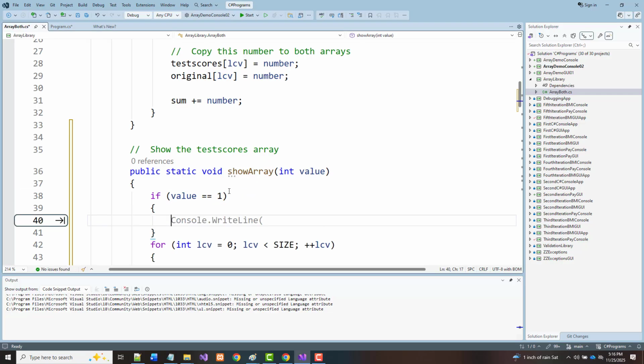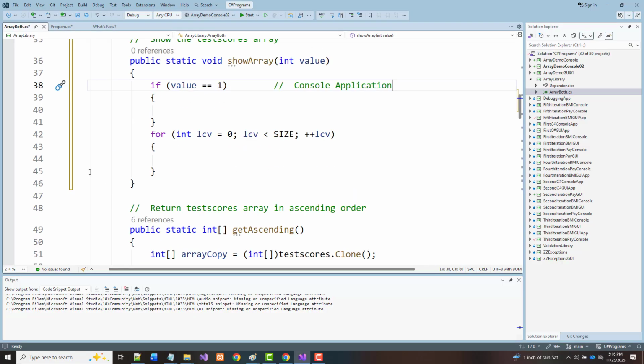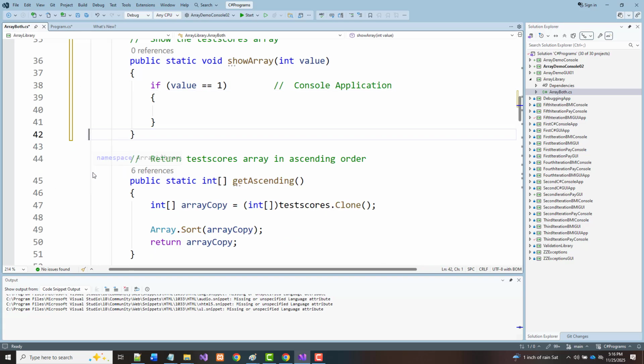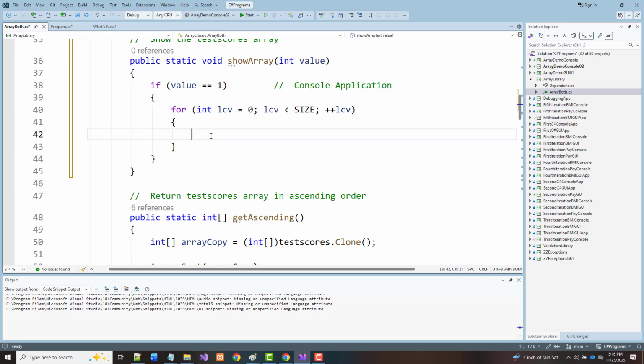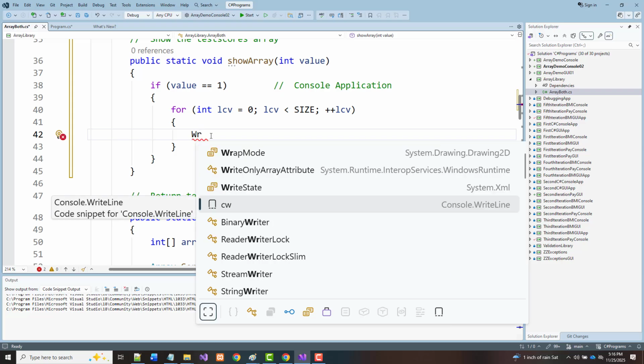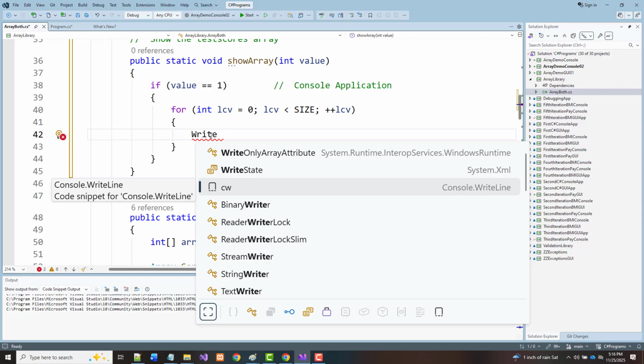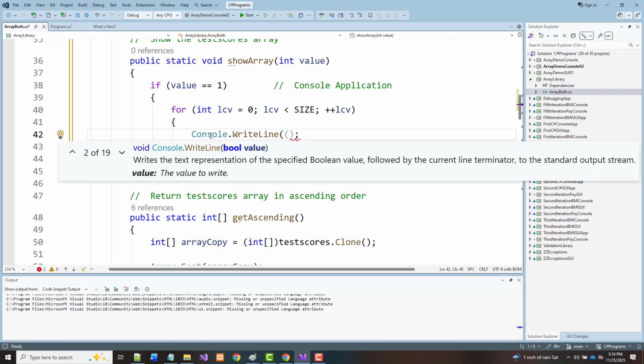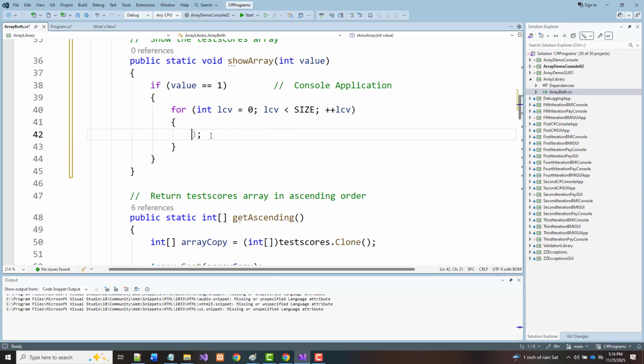All right, what that means is console application. All right, so if it's a 1, I'm going to want to basically show this here. All right, so I'm going to do a write line. In fact, let's do a write. And we'll say, I've got console.WriteLine here.